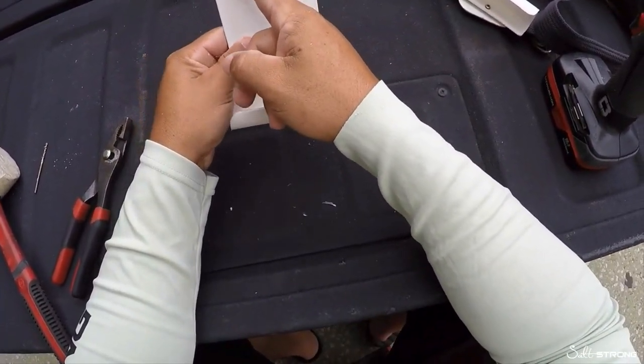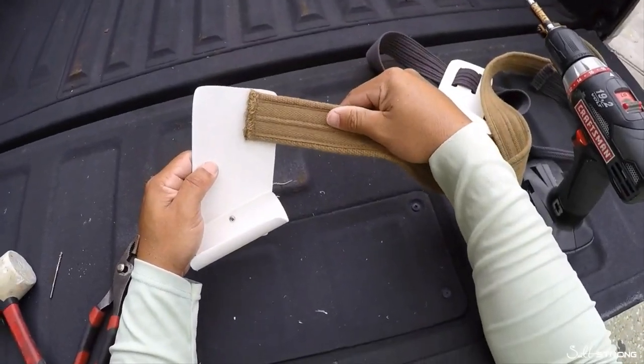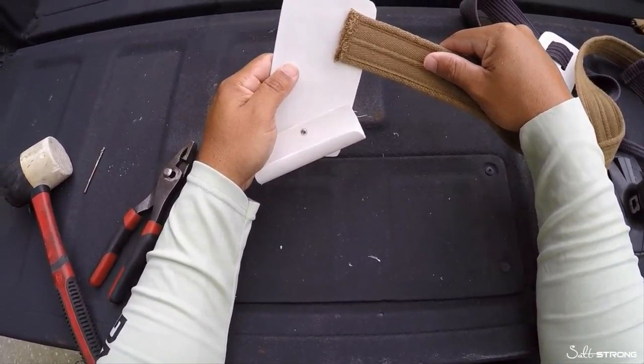Now all you have to do is cut the slits for the belt. Whatever belt you're using, just measure to get an idea of how big those slits should be. This one should be roughly 2 inches, and you want to space them about an inch apart.